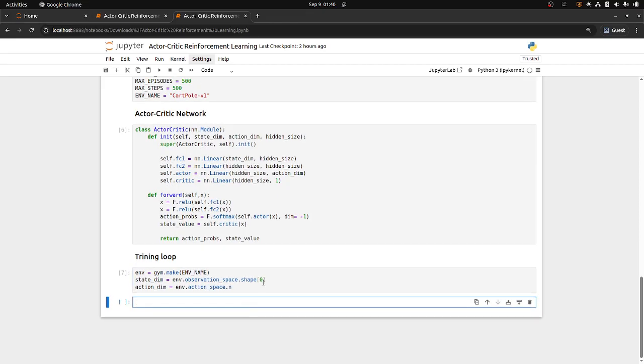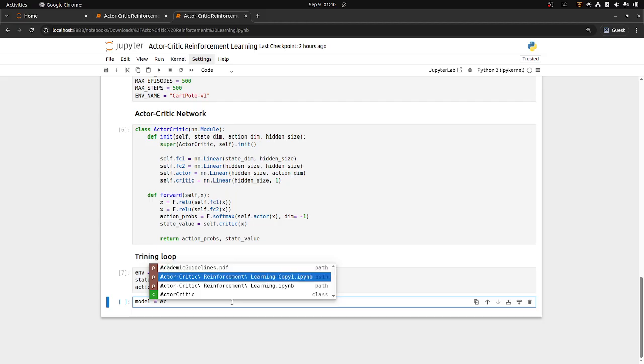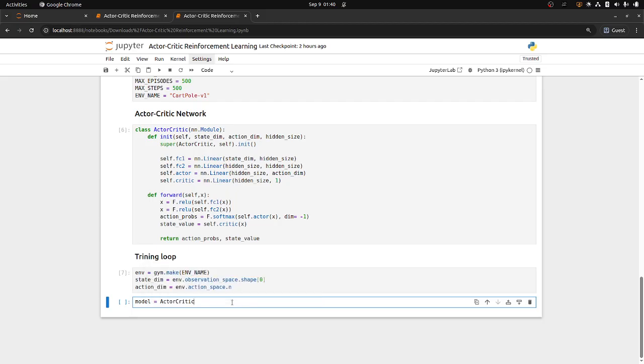Okay, and now we have to set up our model architecture. So model is basically given by ActorCritic.